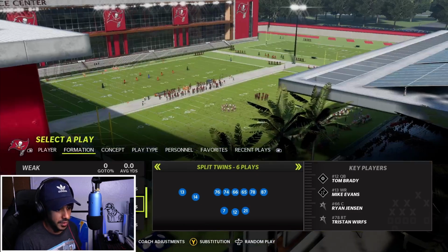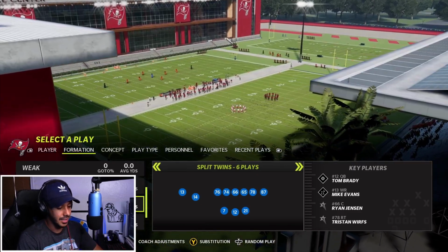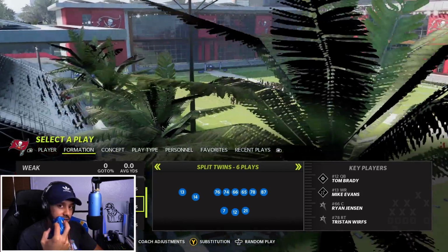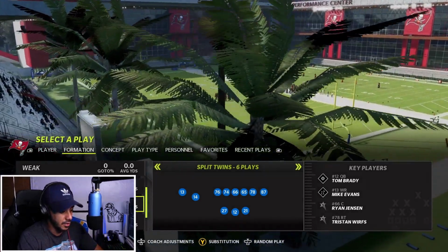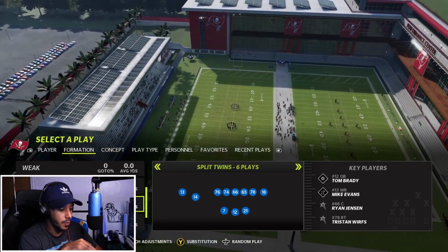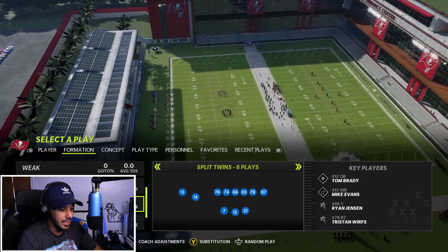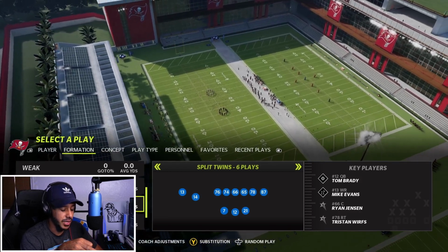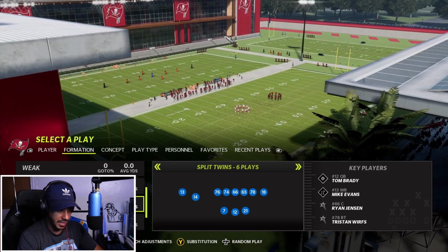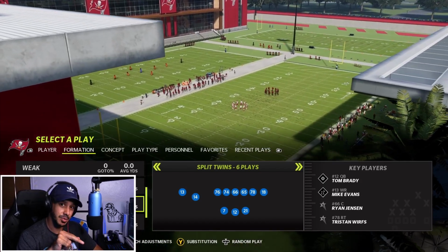So the first thing we are going to do is, with the right stick, change the package over here on the bottom left. We're going to flick the right stick to the left 3 times, and you're going to find a package right here. It's called 3 wide receivers. You can see my tight end right here is number 87 currently, so Rob Gronkowski is at tight end. By flicking the package to the left 3 times, it's actually going to put a wide receiver there.